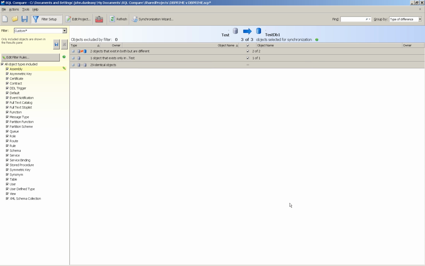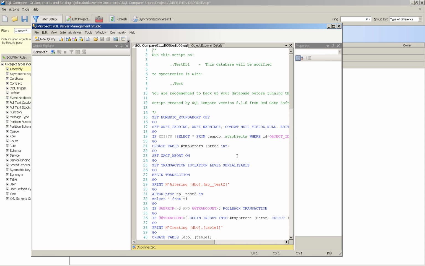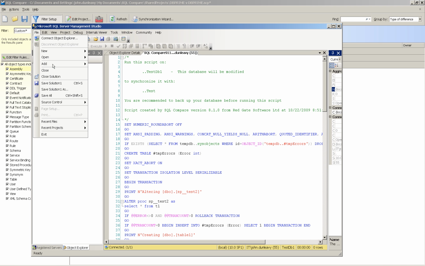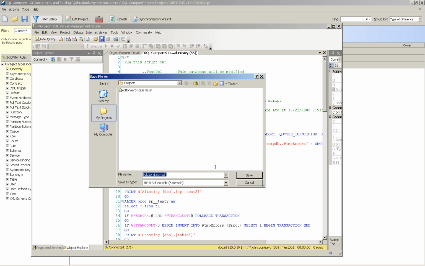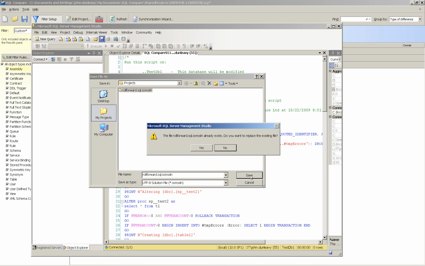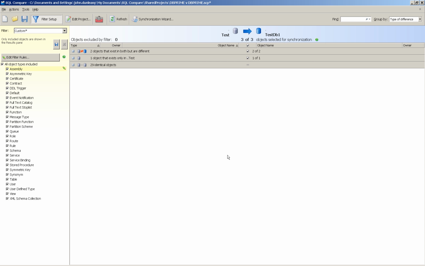So anyway, I'm just going to open this up, and I'm going to save this file. Or rather, I'm going to save as and roll forward. I'll just save it as my roll forward script. Yes. And I'll go back here and I'll change it back again. And this is my rollback script.